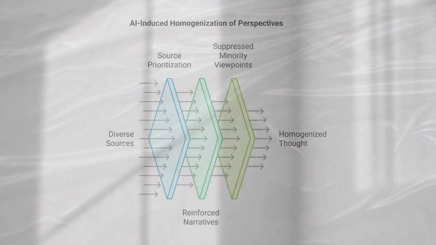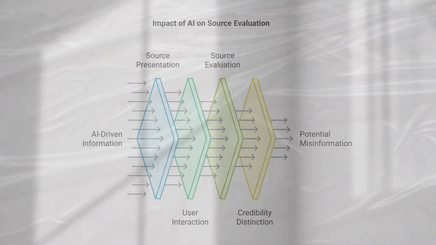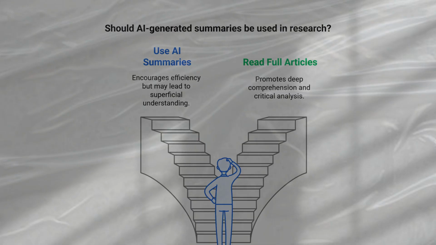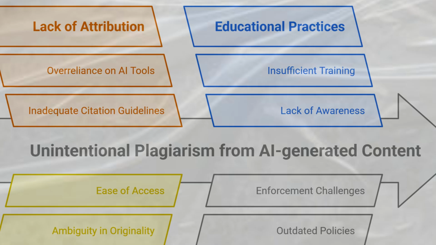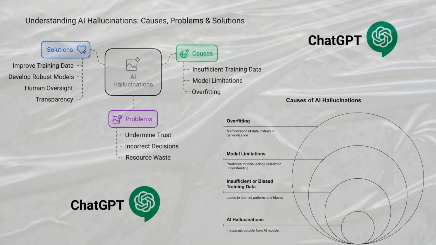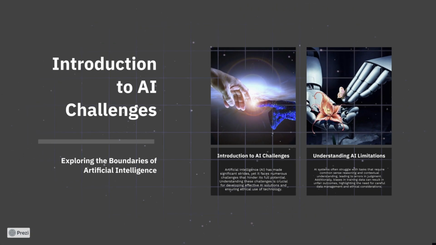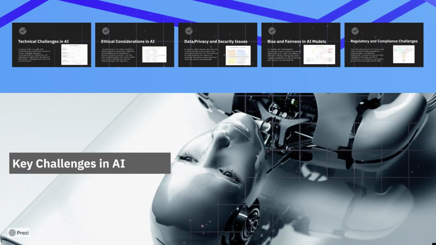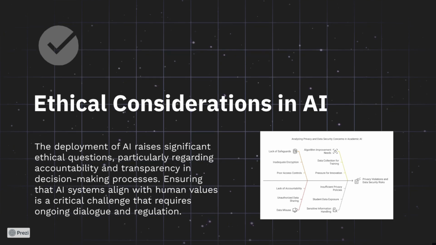Another concern, transparency and accountability. Many AI tools operate as black boxes, and this makes it difficult to understand their decision-making processes. If an AI system misgrades a student's work or produces misleading information, then determining responsibility becomes a massive challenge. Privacy and data security, also another important concern. AI in academia often relies on student data to improve its algorithms, and without proper safeguards, sensitive information may be misused. And of course, this raises concerns about privacy violations and about data security itself.